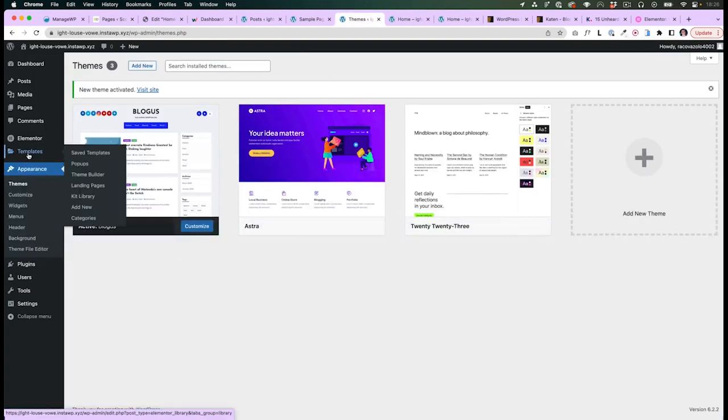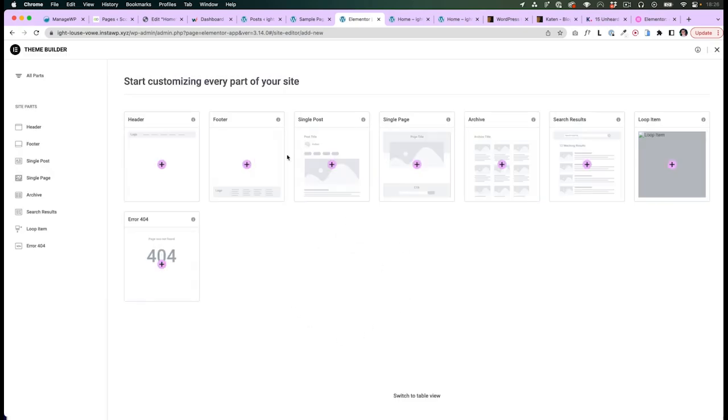I'm going to go to template and then to the theme builder. And then it opens the theme builder. Right now it opens this new theme builder. I am not a big fan of this new theme builder because it gives you less options than the old version. I don't like that it's full screen because I cannot go back to my WordPress easily. I can click on the X, but I don't know. I don't like this. It has less features.